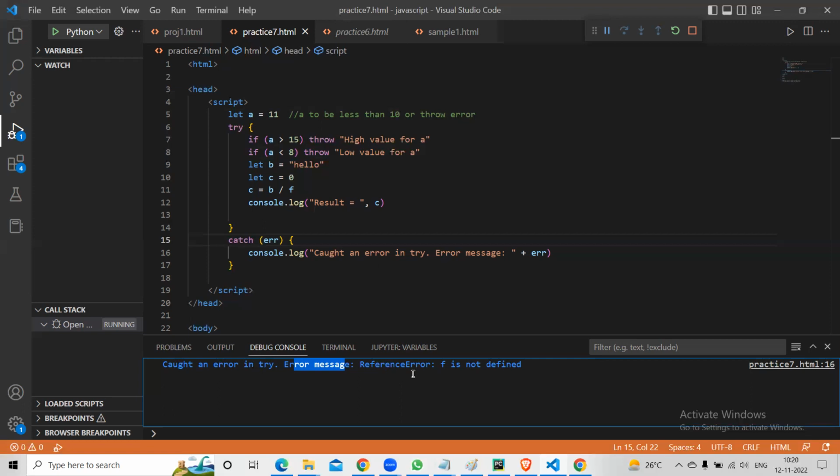Yes, sir. Okay. So you can use try, catch, or you can use throw inside try. If you want to create your own specific error, you say try, and in that you put throw. If you don't throw, then internal errors will be caught. If you want to give your own error, you can do it using throw.